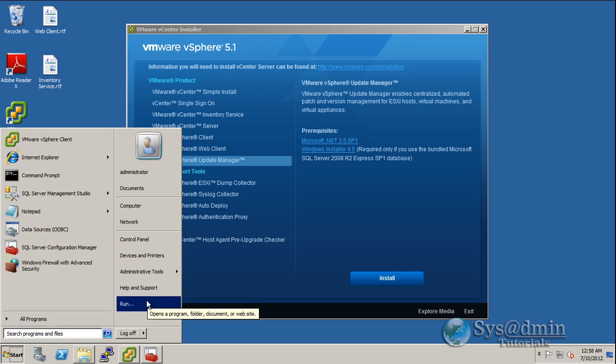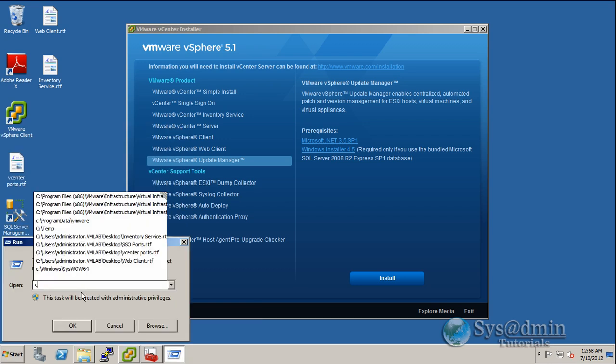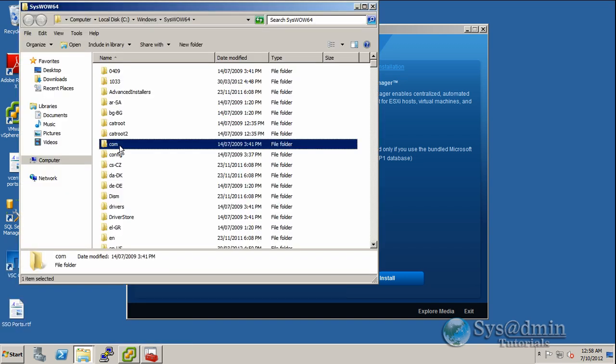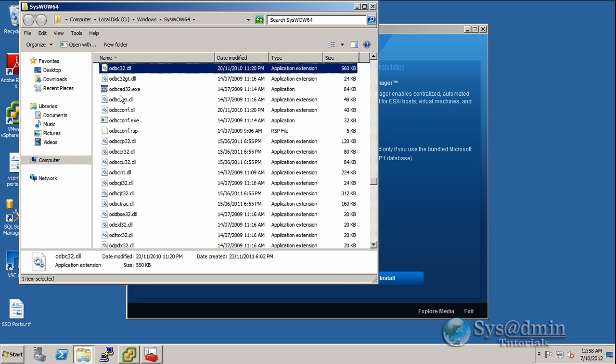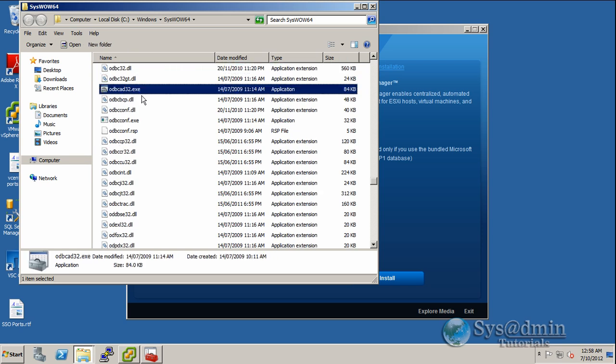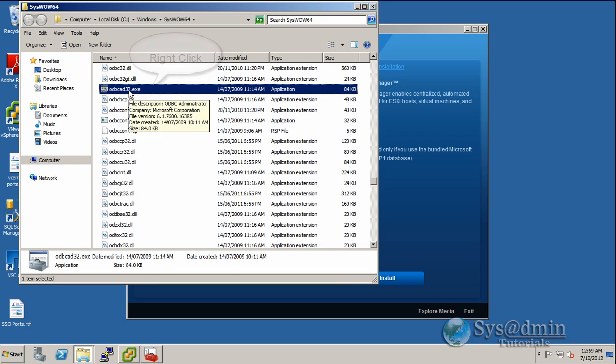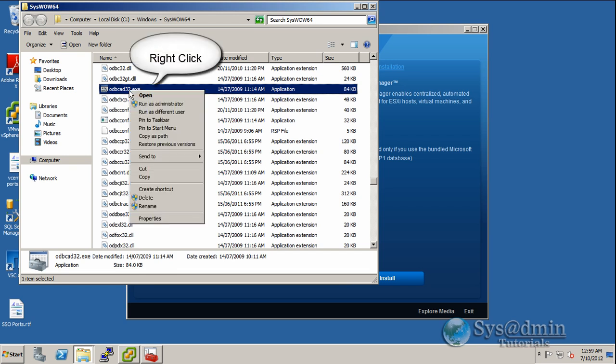We need to actually browse into c:/windows/syswow64. Now in here we're going to go down to odbcad32.exe and I want to run this as my vCenter service account. So I'm holding down Shift on the keyboard, and while I hold down Shift I'm going to click on the mouse and select Run as different user.